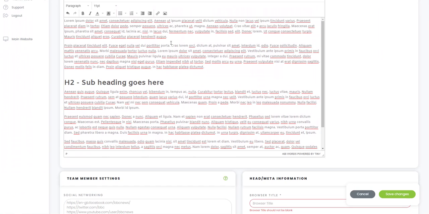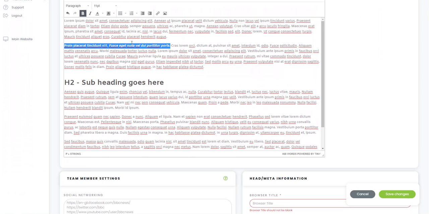Just like Word, you can make things bold if you want, just by highlighting it and clicking B for bold. If you want something italicized, you just highlight it and click italic to make it italic. Now for search engines, having something which is italic and bold, or both, is highlighting something that is important for the search bots. So really you should only highlight key phrases and keywords.